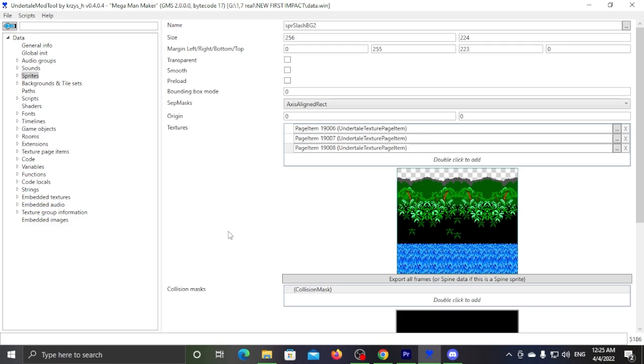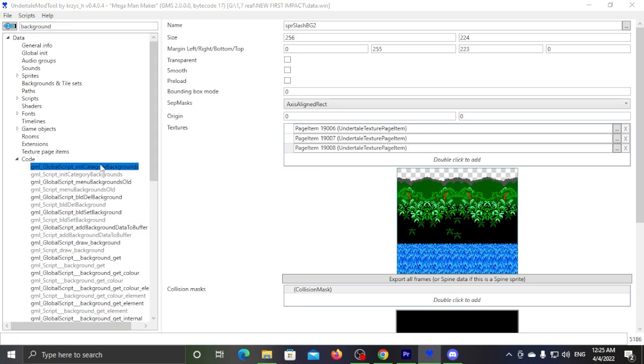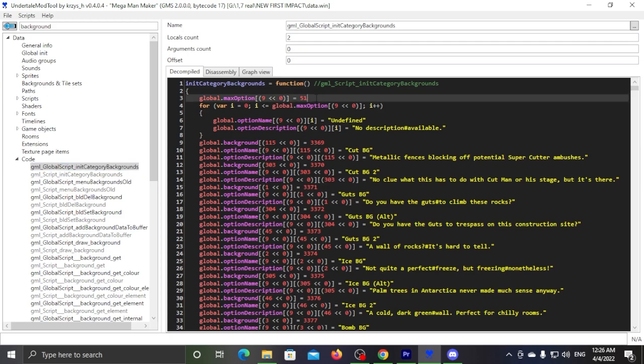Now for the backgrounds, I already added an animated background made by Sunludo again. It has 3 frames. I will just go to init background, init category backgrounds. Just add another one.